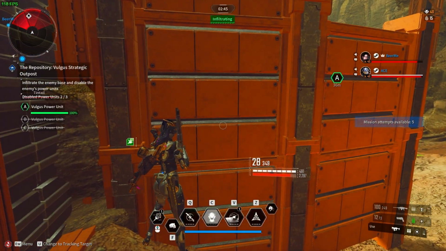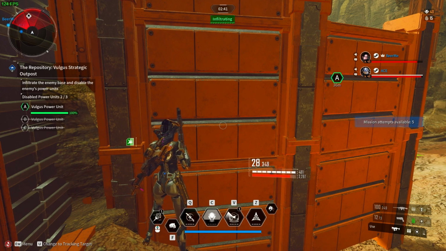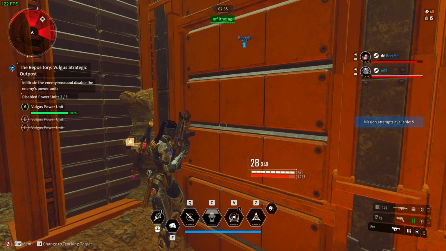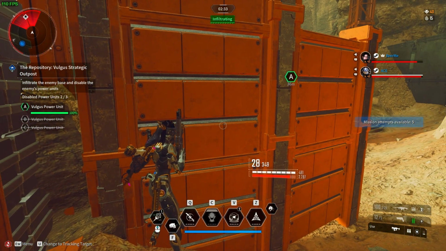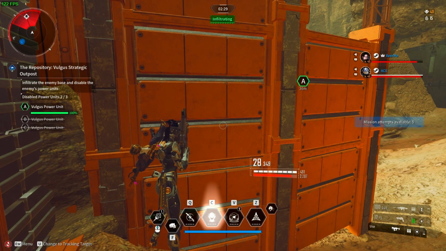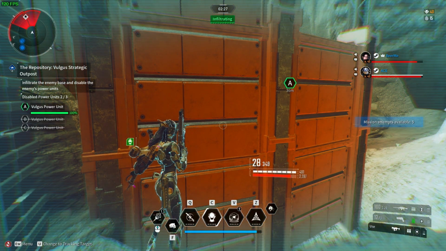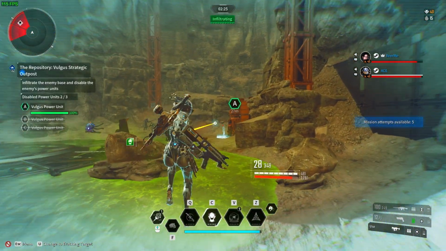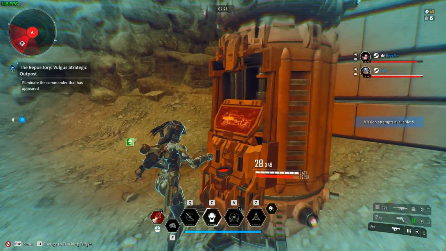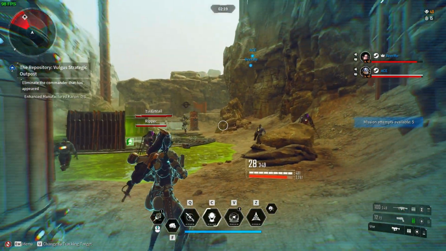Hide around this corner. That's very important that you have your teammates hide far, far away, because if they get even close to it, they get spotted. The AI is super smart. Take two of them out. Go invisible again. And boom. And then call your boys.